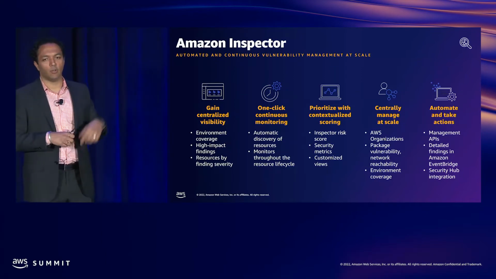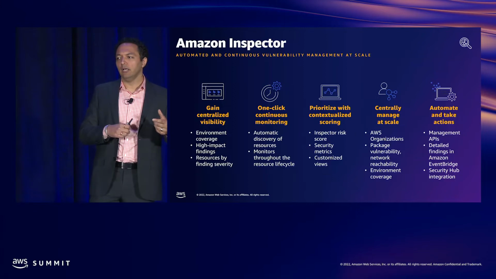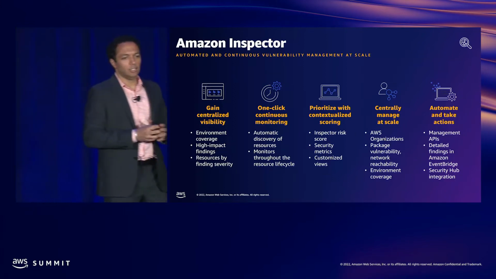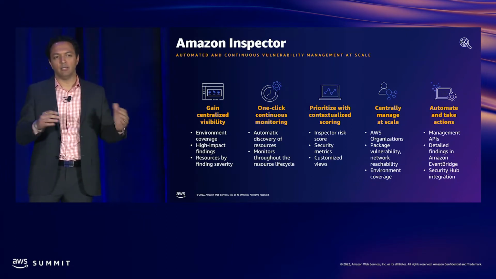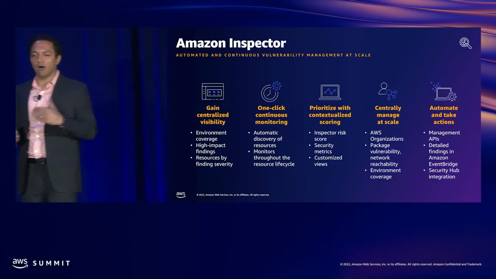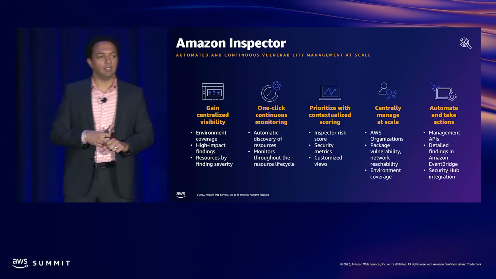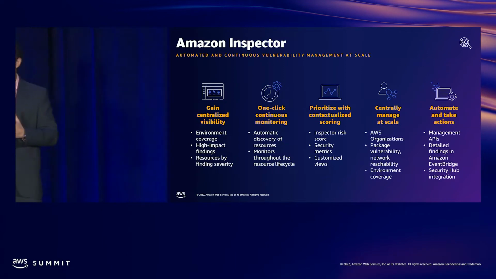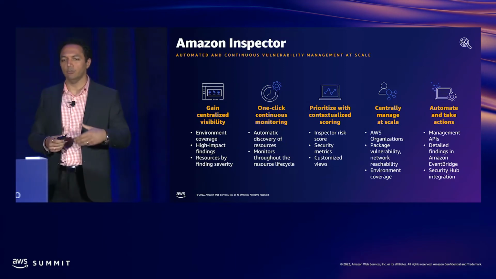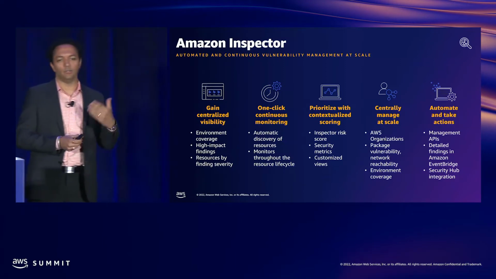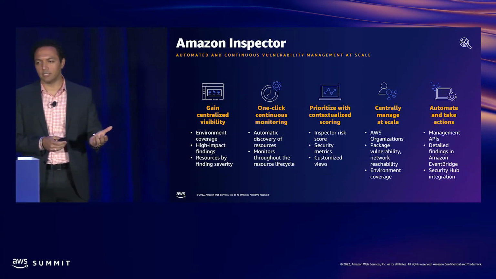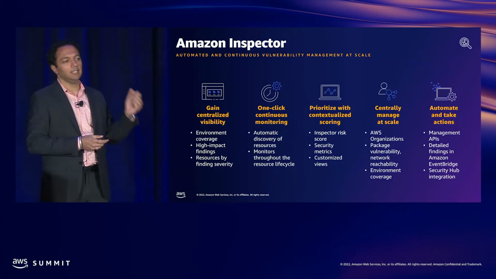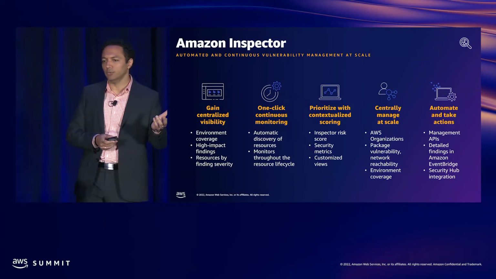After doing that, it's also doing continuous scanning, and it detects any changes that are being made to these resources. So it'll first perform a baseline scan, report any findings, and then after that, it'll perform a differential scan only if there are changes being made to the resources. So for example, if a new operating system or a new software package is being installed on the instance, or a new container image is getting pushed, it'll automatically detect that and then do a scan on that new resource.